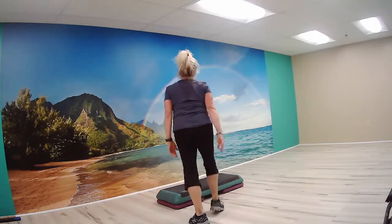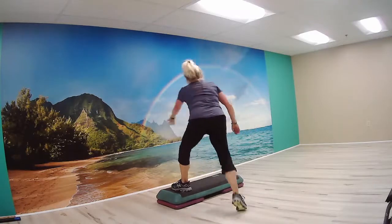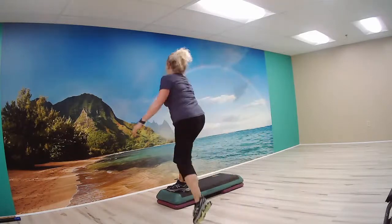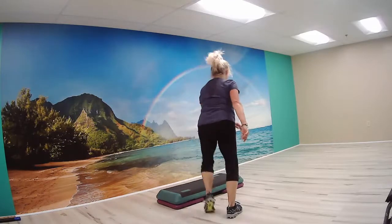Where's our knee and straddle? Over the top. 6-point turn. Woo! Travel knee. Let's try it again. Knee with straddle. Over the top. 6-point turn.